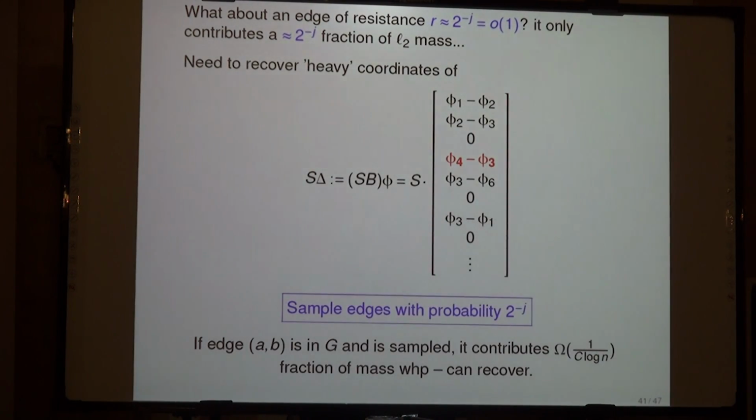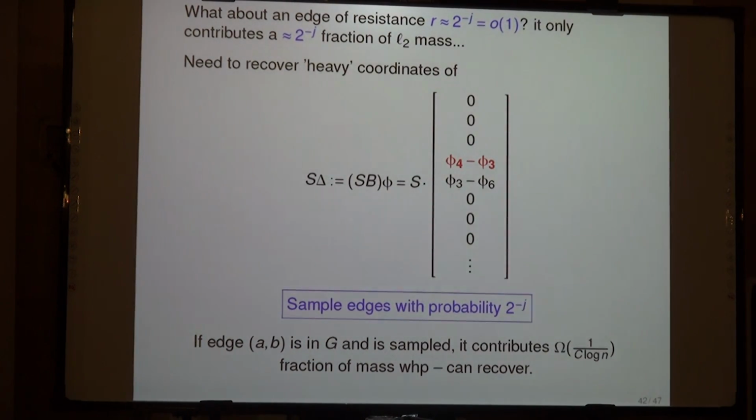Good. So this is hard, but the point is that what we can do is we can just sample. This is a trick that we have been using all along. We subsample the universe of edges. So think of subsampling the graph and sketching the subsampled version. If we have an edge that has effective resistance 2 to the minus j, then one can show that if you sample the edges of the graph G at rate 2 to the minus j, then if this edge survives, it will contribute a 1 over about log n fraction of L2 squared mass. So basically we sample proactively, and those edges that had to be sampled at this rate will contribute the right amount of mass, and we will be able to recover them.